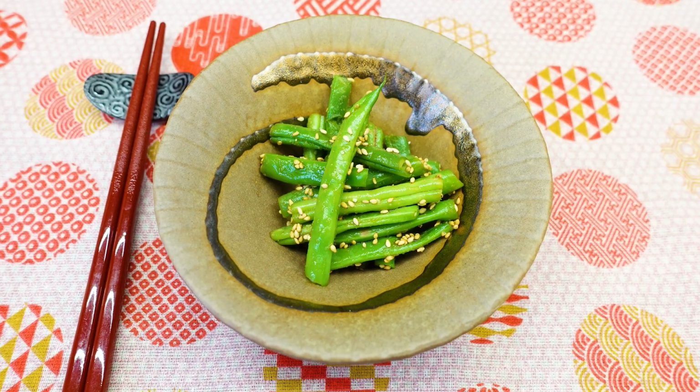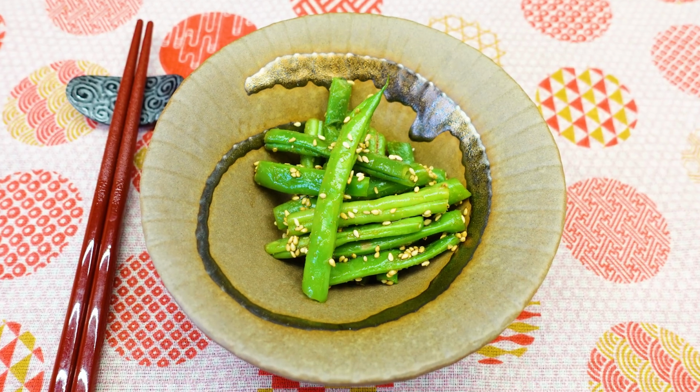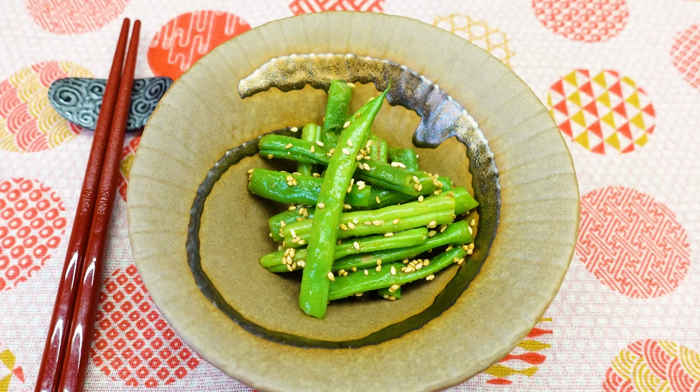Today I'm going to show you how to prepare a delicious veggie dish called goma-ae. Goma means sesame seeds and ae means to mix. So this is a dish of veggies mixed with sesame seeds. It's slightly sweet, comforting, and healthy. So let's get right into it.